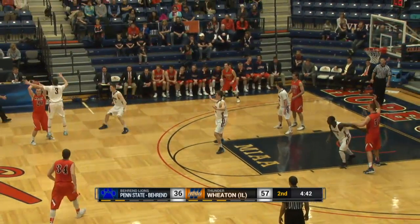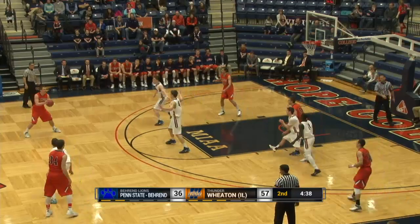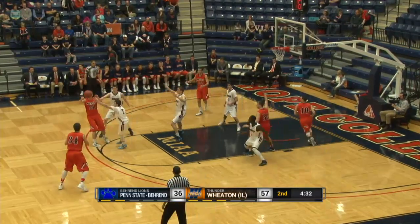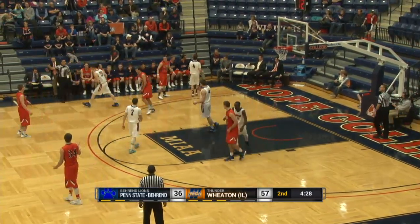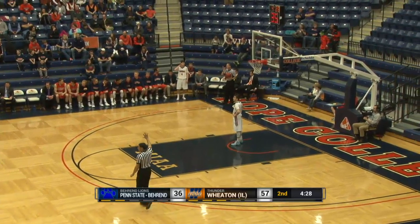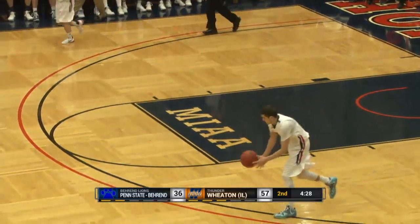It is Tischer. All four of the 5 starters in for Wheaton. The 4th being Caleb DeMoss, who in his own respect does get a good amount of playing time. It's going to be Peters with 15 on the shot clock. He swings to DeMoss and finds a bench player wide open. That ball's going to be out of bounds, however. I think DeMoss made a little last-second movement that kind of threw off that whole possession. Peters saw him open on the left corner, but DeMoss made a move while the ball was in air.